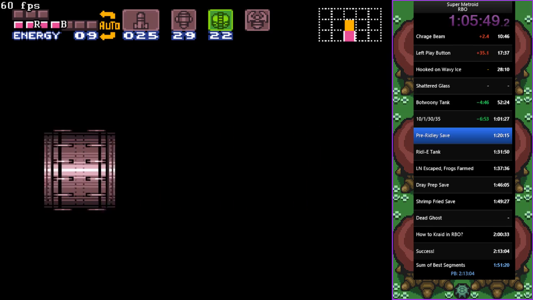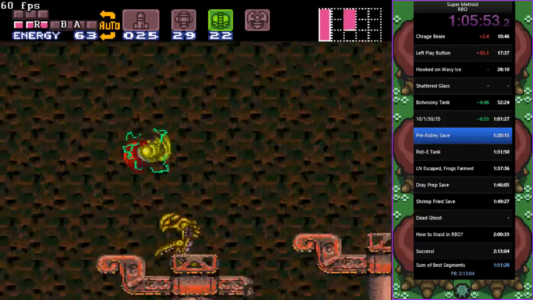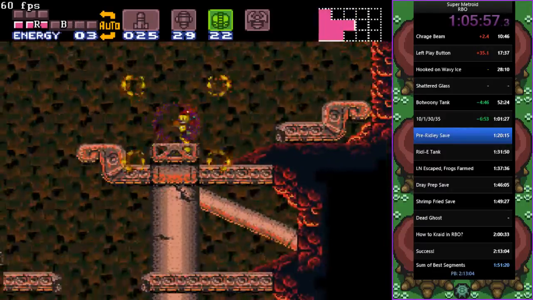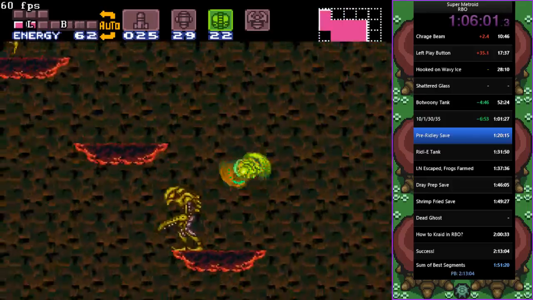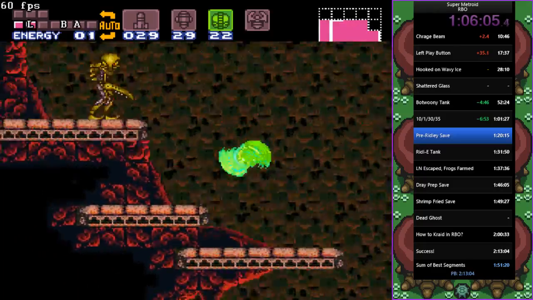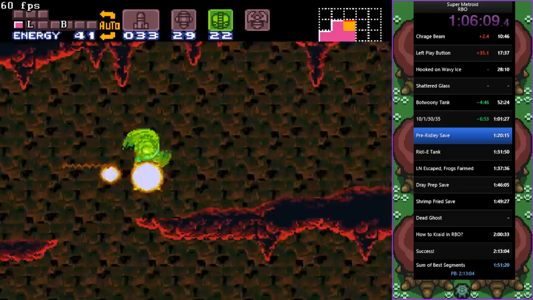Yeah, the location's terrible. I had trouble getting it early on, so I just came back to it later because I thought I needed the extra safety. Wow, missile drop? Thanks, pirate. 2 missile drops in a row.